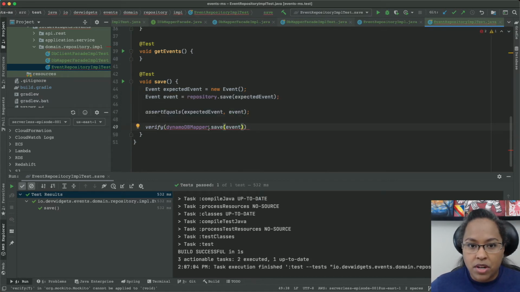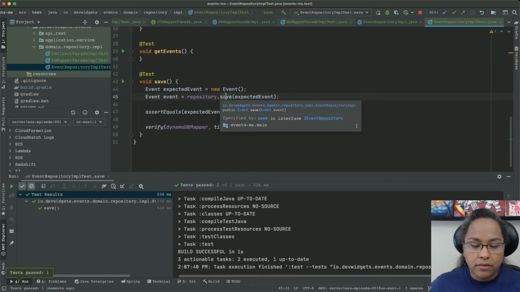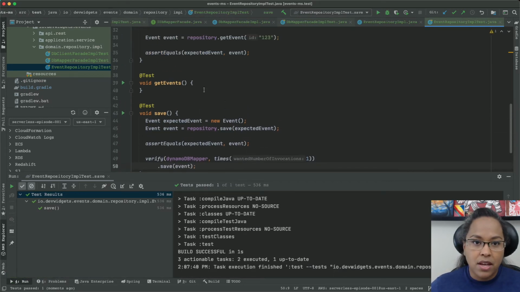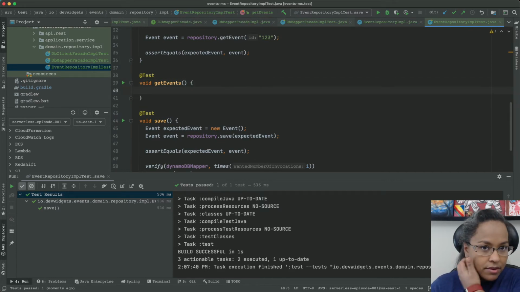Oh wait, no, I'm writing this wrong. So it's comma times, how many times did it call it? And we call save, and that should be it. Run. Okay, so it actually did something, nothing failed. Beautiful, lovely. So events is a little different.